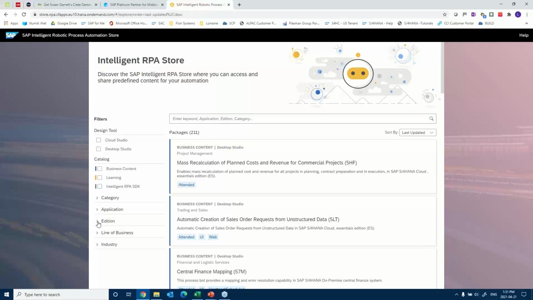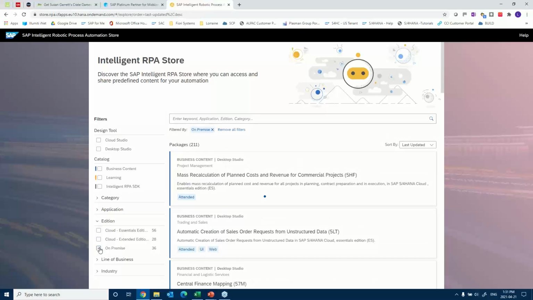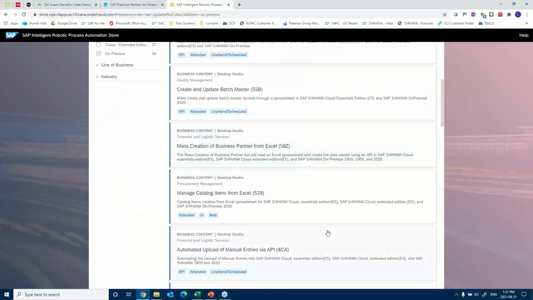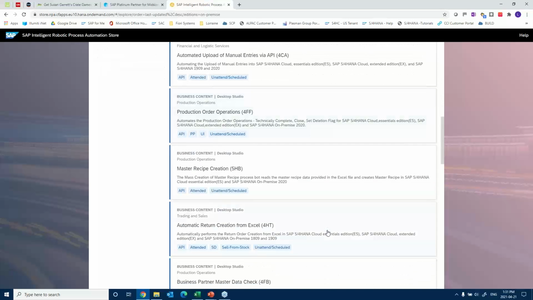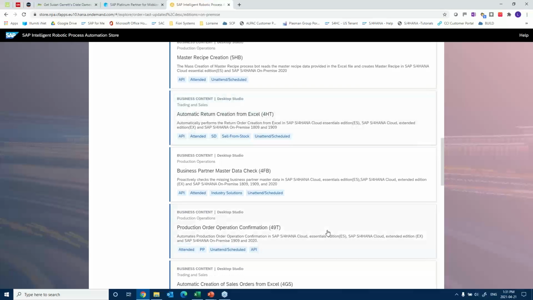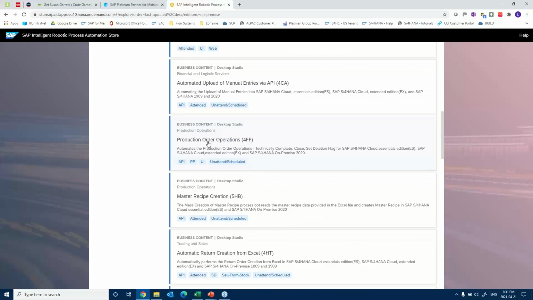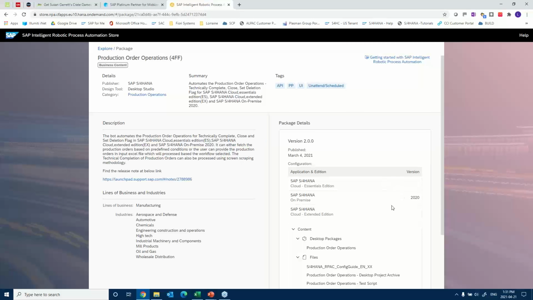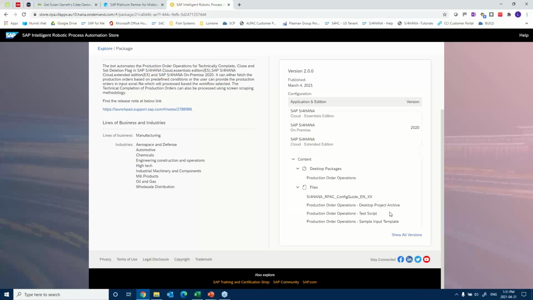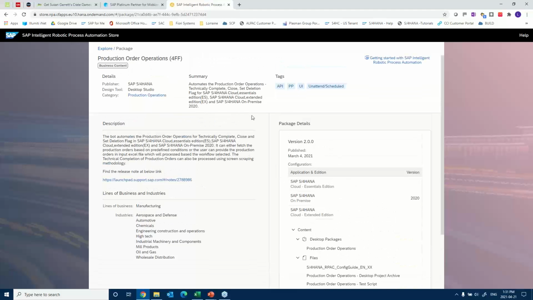And if you want to look at it specifically for on-prem, since we're talking about 2020 today, you can click on the edition here, click on on-premise, and then you'll be able to see all of those things. So there's a whole bunch of different automations that are available now, not using ABAP programming that we might have used in the past, but really using an emerging technology that combines machine learning with this robotic process automation that we're talking about. Feel free to come and browse around in here. When you click on it, it gives you some details and tells you what packages you would need to upload and/or get access to be able to actually use these within your environment.